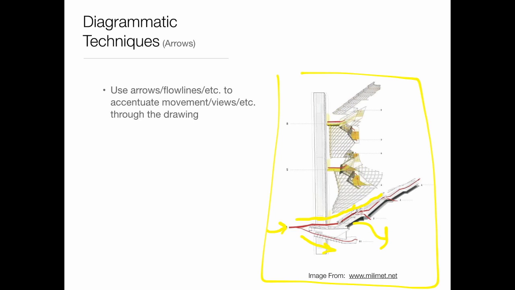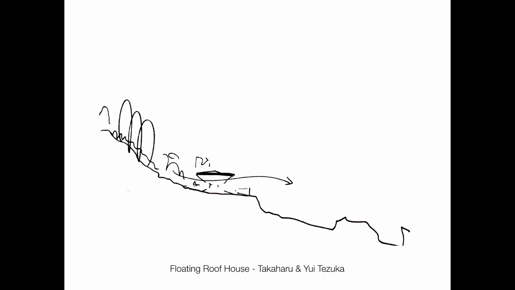So just by the varying thickness of this line, starting from thick and getting thinner as it goes up, we can see the distribution of people and where they start to go as part of this building. So it's very much a diagram about movement and how people are moving through a particular building.